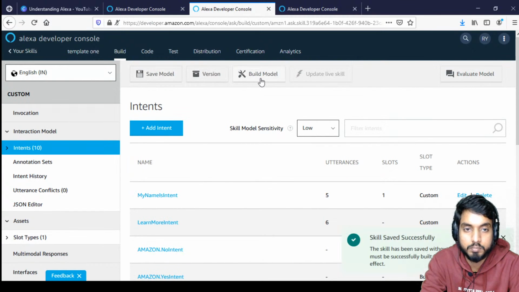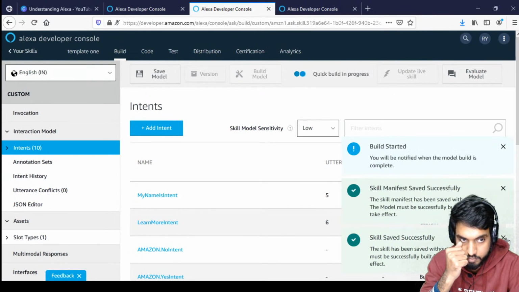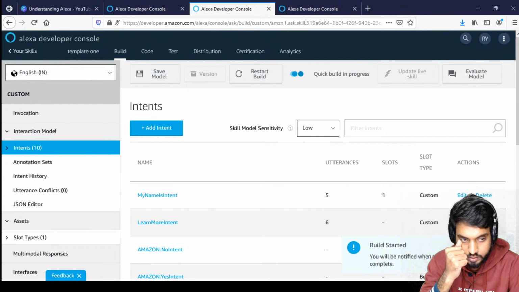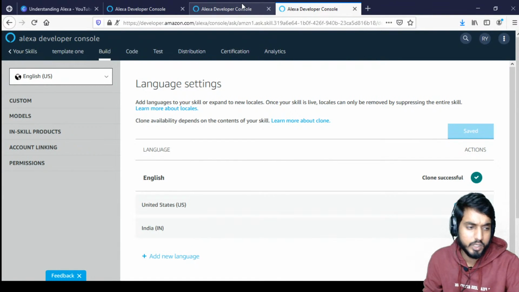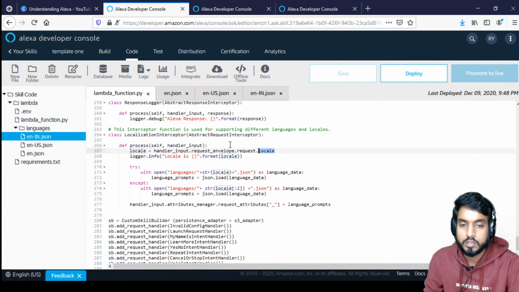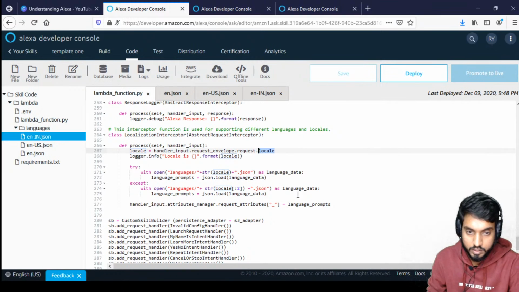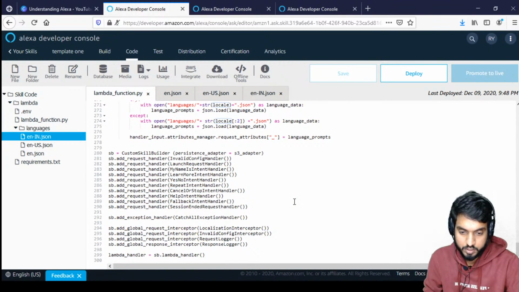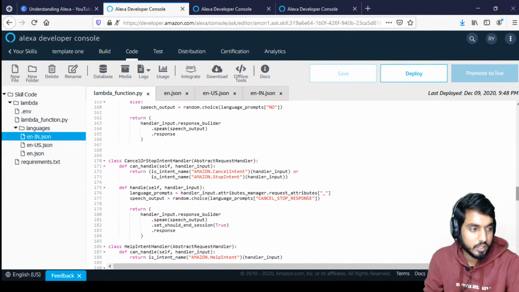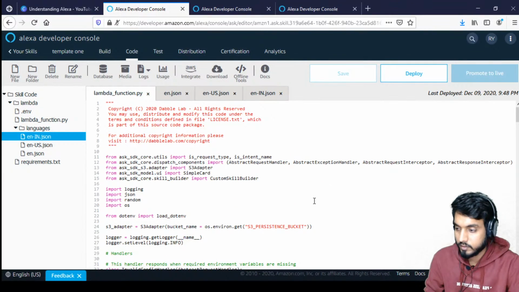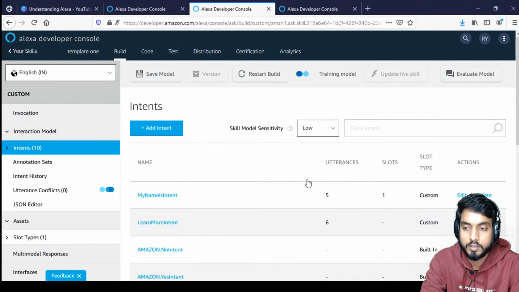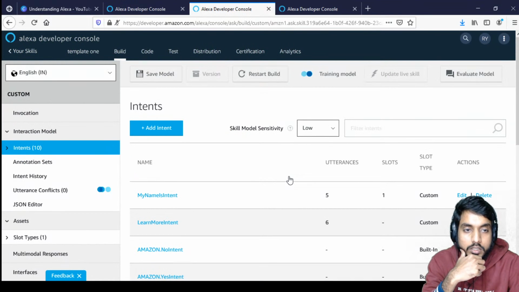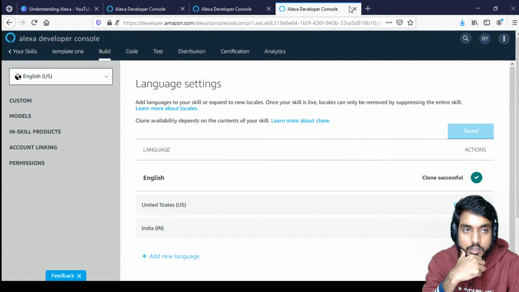I think I'll simply go save and build the model again, but this shouldn't actually make a difference. Since we don't need to actually add anything to the code, this should have been picked up automatically. That's strange, but that's how programming works. Strange things happen. No worries. Let us just wait once the model is built. I hope after this model is built, this issue will be resolved.